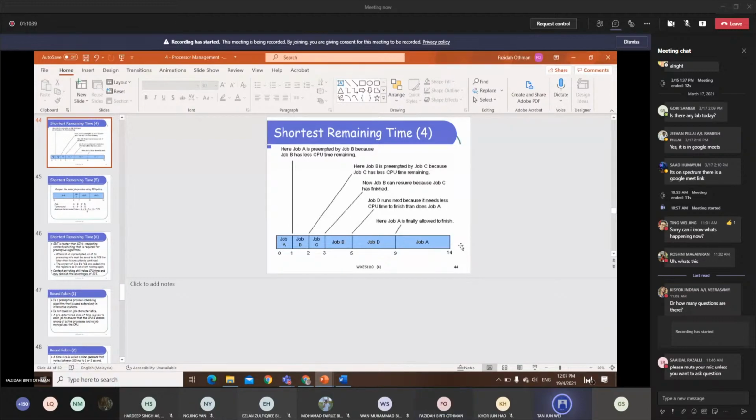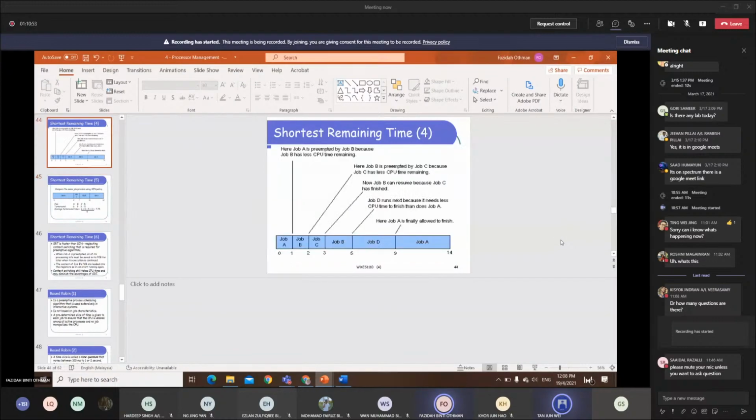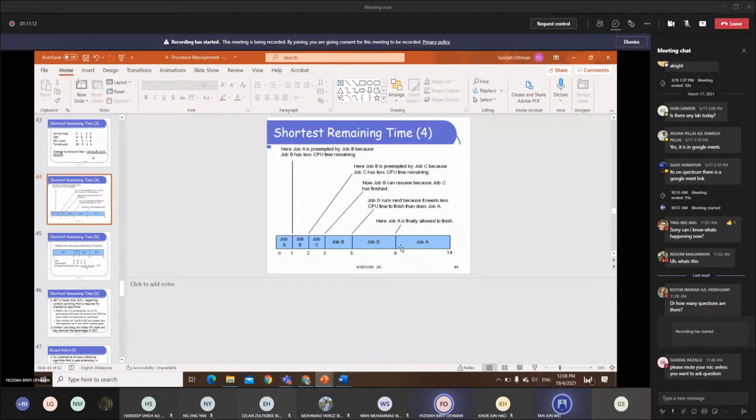Can you see slide 43? Yes, the arrival time is 0, 1, 2, 3. So I think the previous one is correct, right? Yes. Okay. There is a typo here. Sorry.